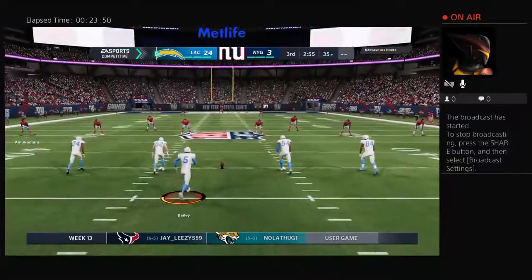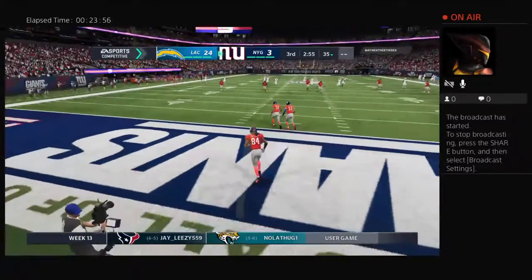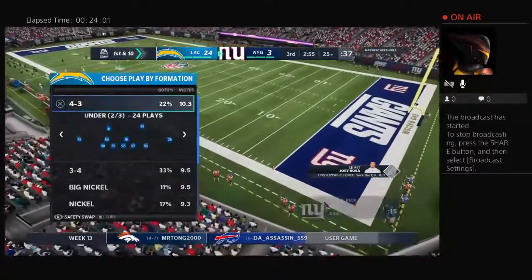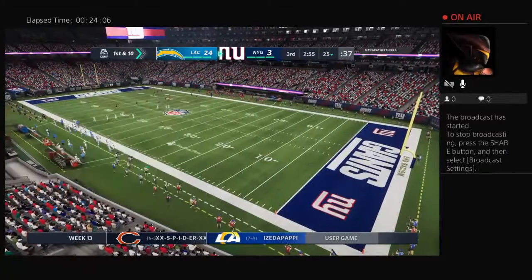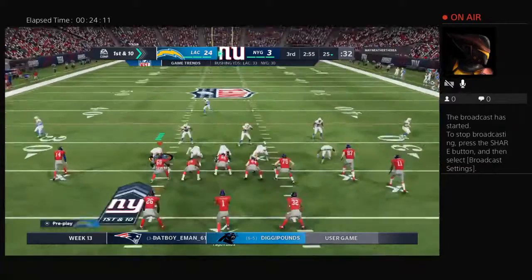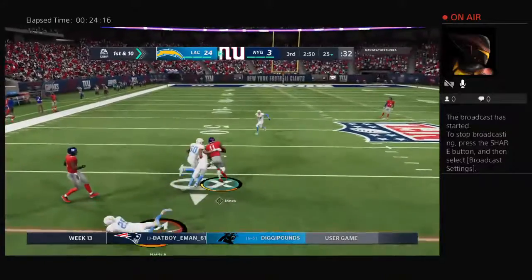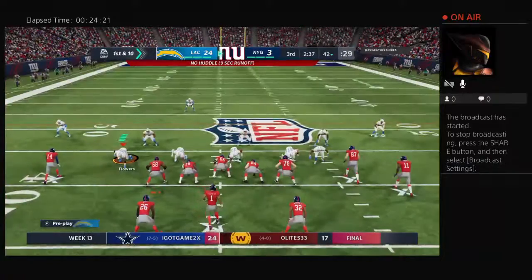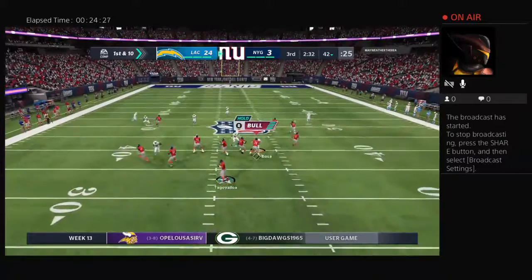Bailey now to kick it away after the touchdown. And this will be a touchback as that sails over the end line. Their own 25-yard line. The Giants offense at the line, ready to begin their next drive. They're down 3 touchdowns to this point, needing to put something together as they have it 1st and 10. A good start to the drive here as that's caught out on the left side. And they get him down, but not before he takes it across the 40-yard line. 1st and 10. That's a good way to start the drive, 17 yards and a 1st down.